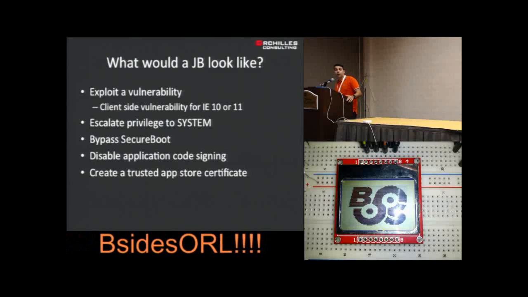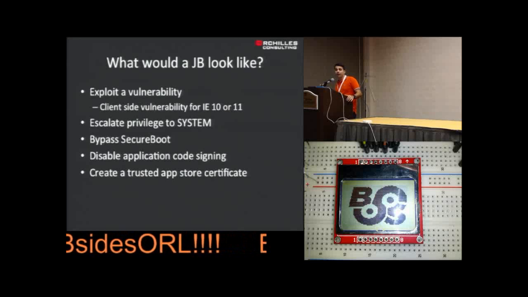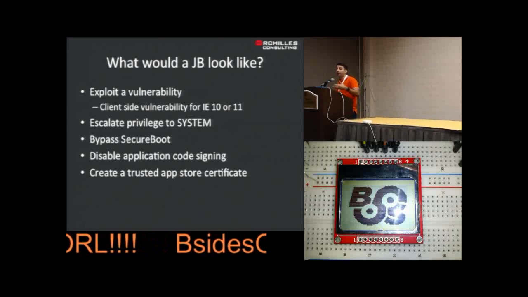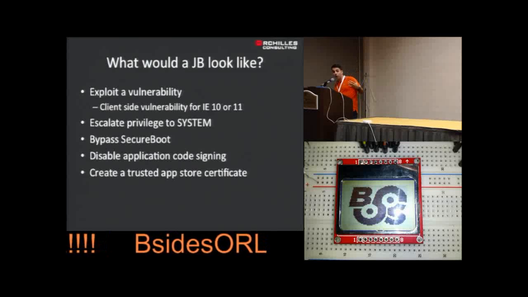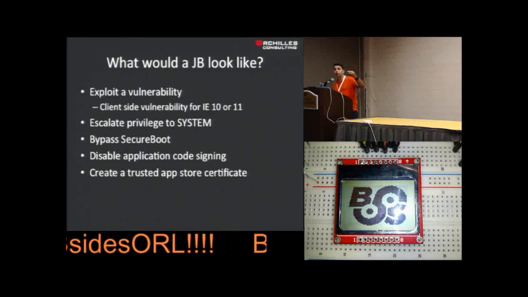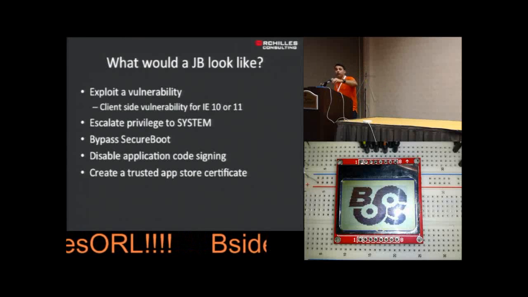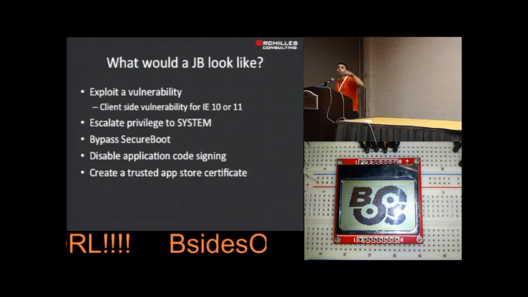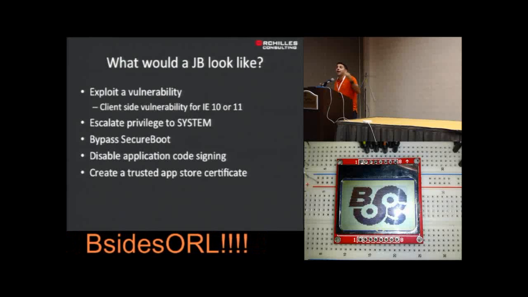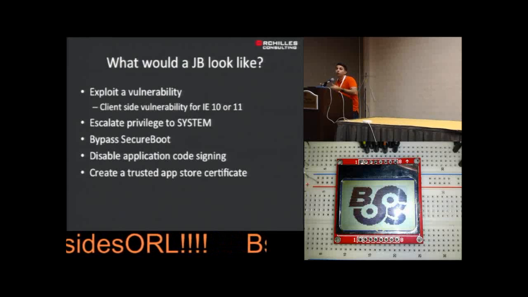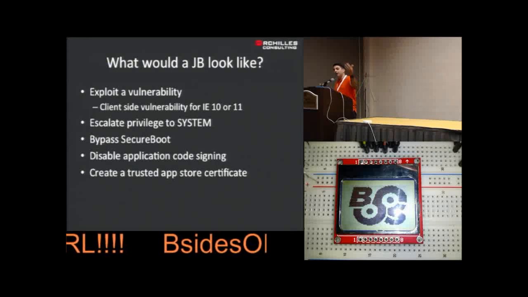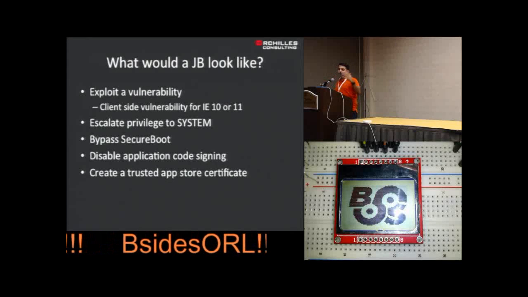We know for Internet Explorer we have these. We have exploits for IE10, we have exploits for IE11. The problem is that since this is a different architecture, if you recall how a use after free vulnerability works or any type of exploit works, you need to get back in memory, know where you are in memory to be able to continue and execute your code. You can't do this here because you can't look where you are in memory. There's no way to access the memory, and that's the main issue. If you were able to access memory, you could probably use one of these exploits to get through.